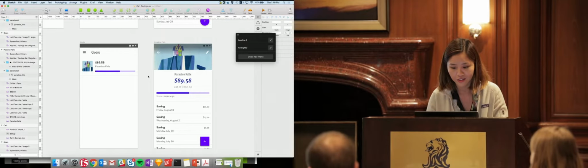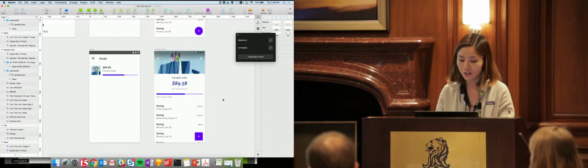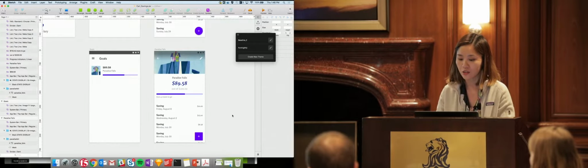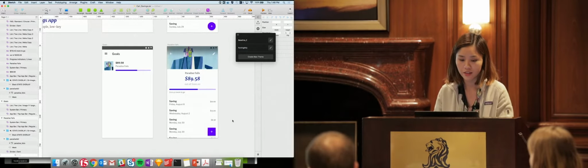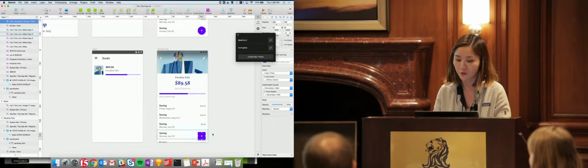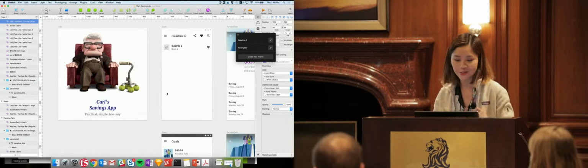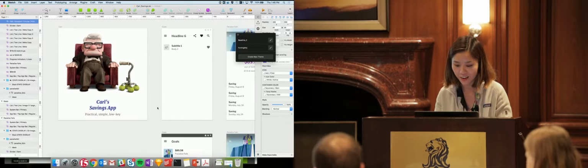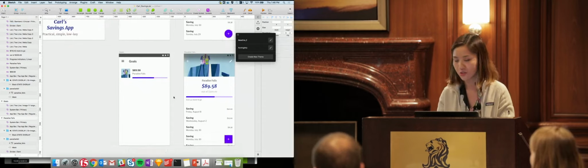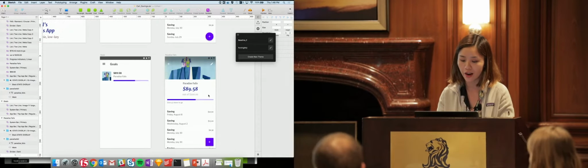certainly not right. But I think you guys saw earlier that this is closer to the theme of Carl, to Carl's brand. We have, like, instead of a round button here, we have a square button to fit his very square face. And yeah, just changing a few values here and there can totally change your app.